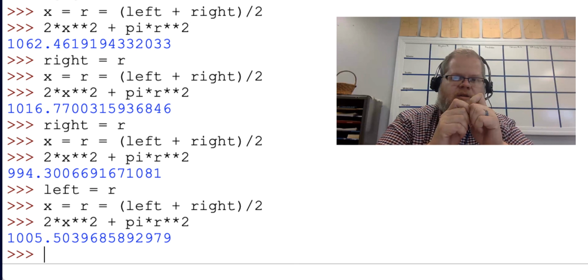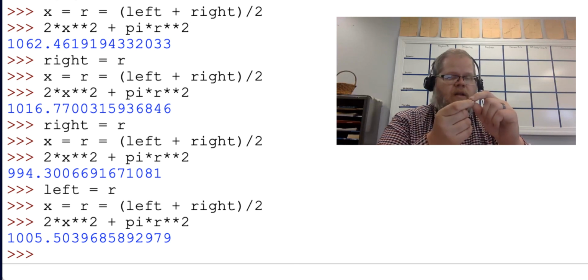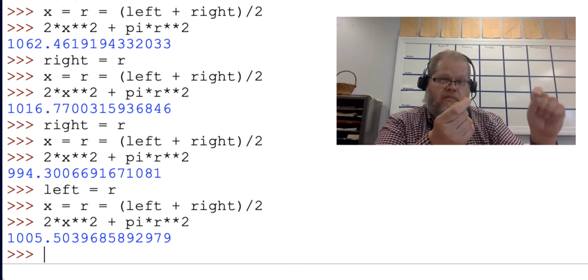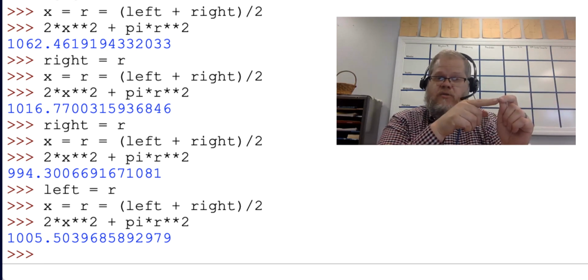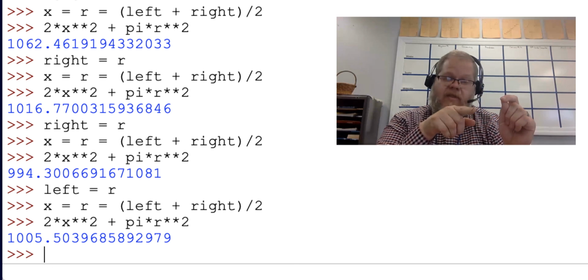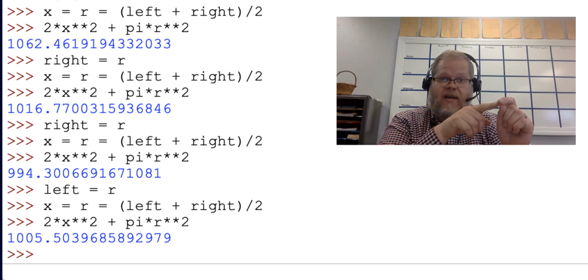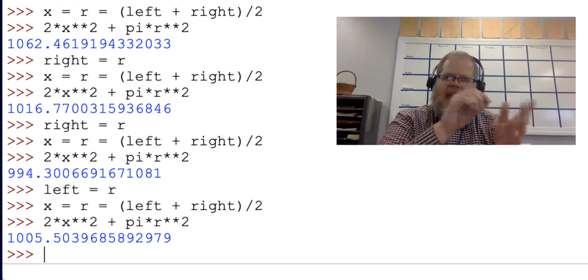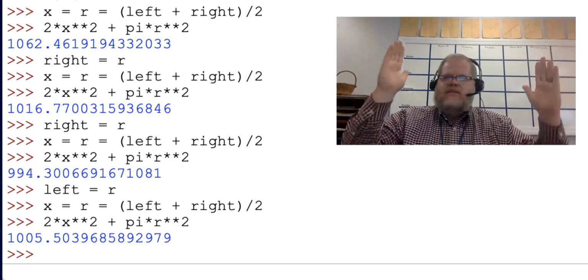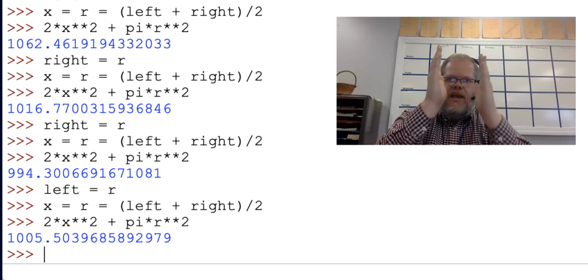And if that turns out to be too small, then I'll take that and the one that was above it before and take halfway between those two. And if that one's too large, then I'll take the one that was halfway at the beginning and that value, find its average, and then try that value. And so you're constantly taking half of half of half, repositioning things so that you're focusing in on the actual solution.